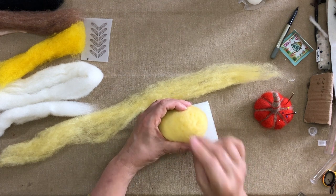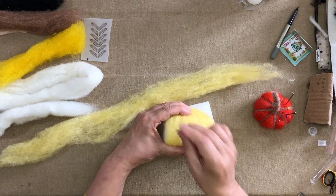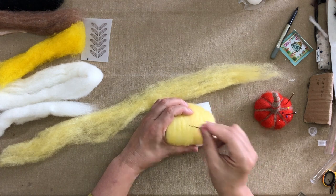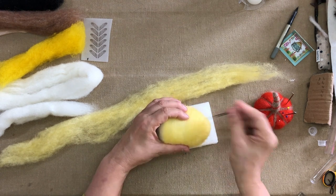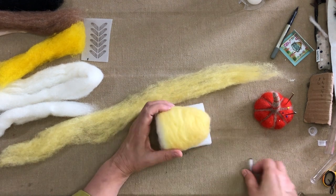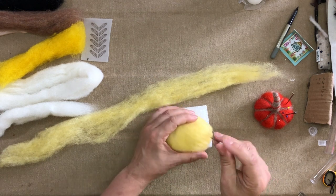Okay, so this time round, in terms of adding the colour initially, we really are just making sure we get it nice and evenly all over. Once we're happy with the coverage, we can then go over and make it nice and neat, because the next stage will be adding the grooves of our honeycomb. So we need to make sure we're happy with our shape and our evenness before we do that. Okay. So I think, let me just get the shape of that at the top a bit better.